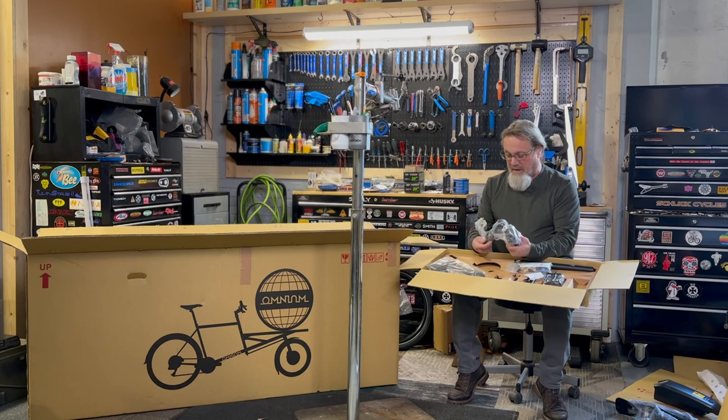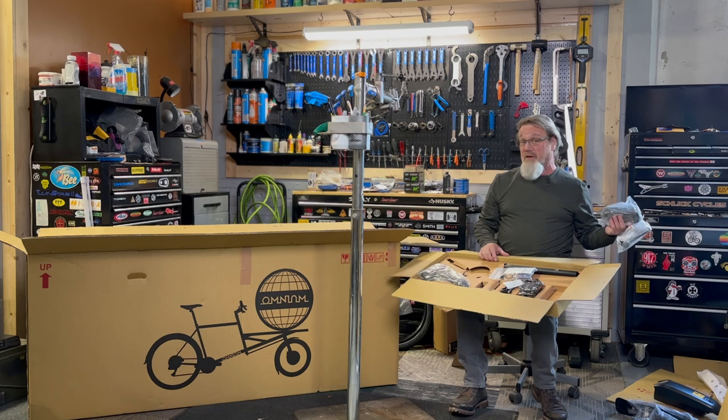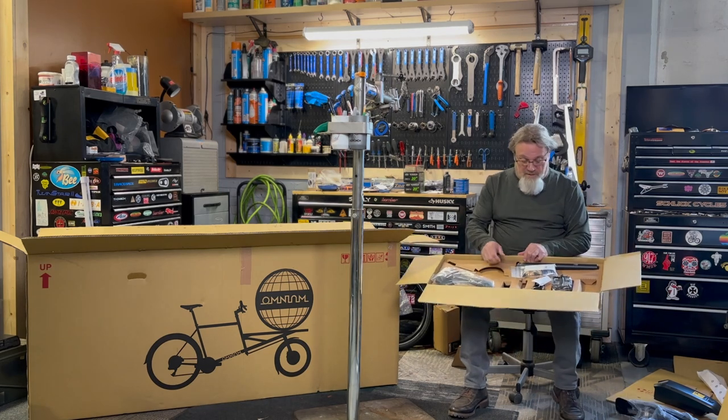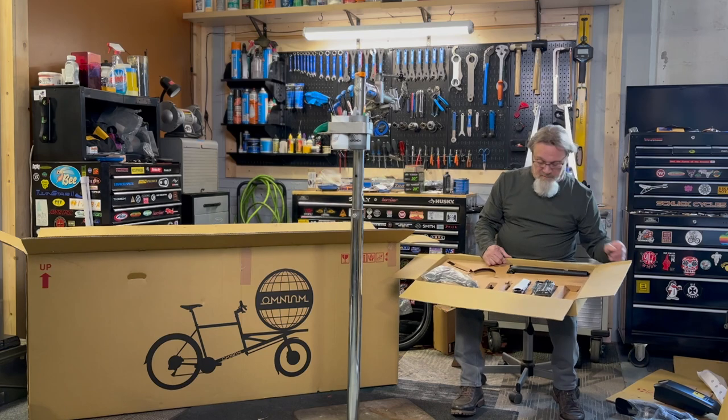This looks like a battery charger. It is a battery charger, so you'll have to take the charger with you, I guess. Would have been really cool, though, if you put it on the side of the battery and not deal with it. Got more stuff. These are keys for the battery system.